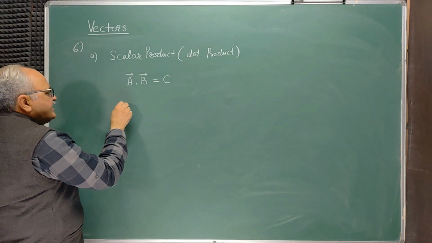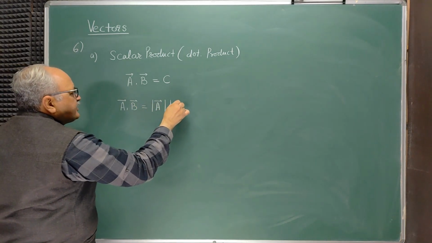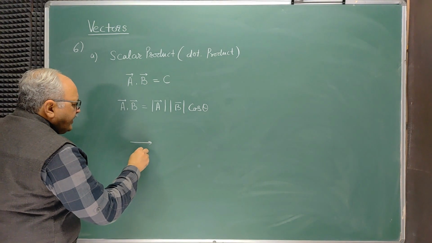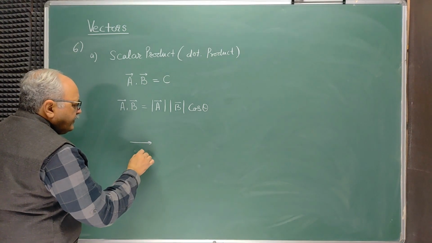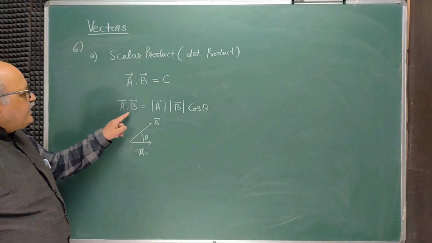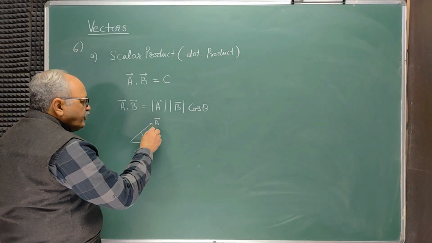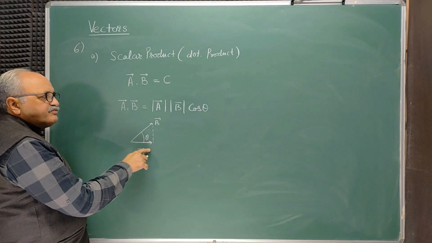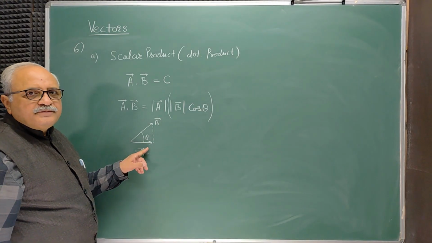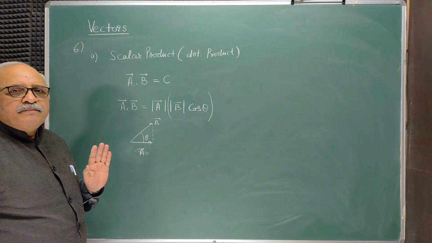You can rewrite this as A dot B is equal to magnitude of A, magnitude of B, and cos of the angle between the two. Now vector A and vector B, when multiplied together having an angle theta, you can write the product in this way. There is another way to look at it. If I take the projection of B on A, that is going to be B cos of theta. So this is basically the projection of vector B on A. That means the magnitude of A multiplied by the projection of the second vector on A. That is the dot product.